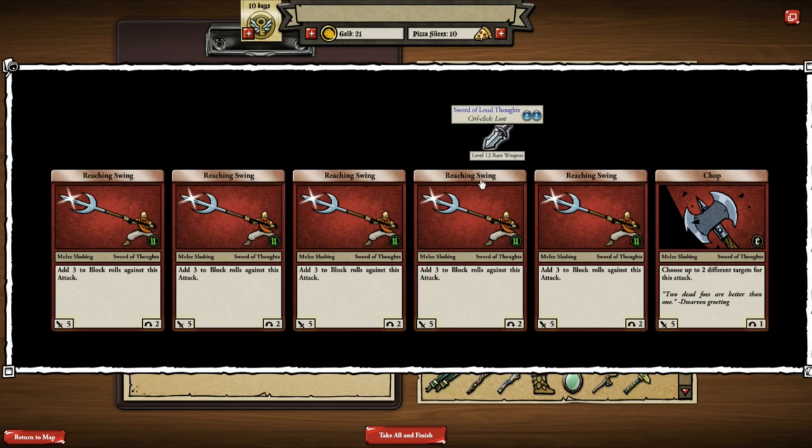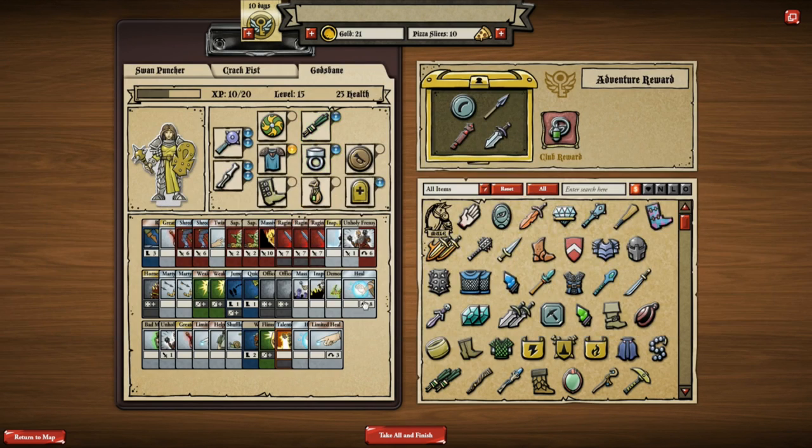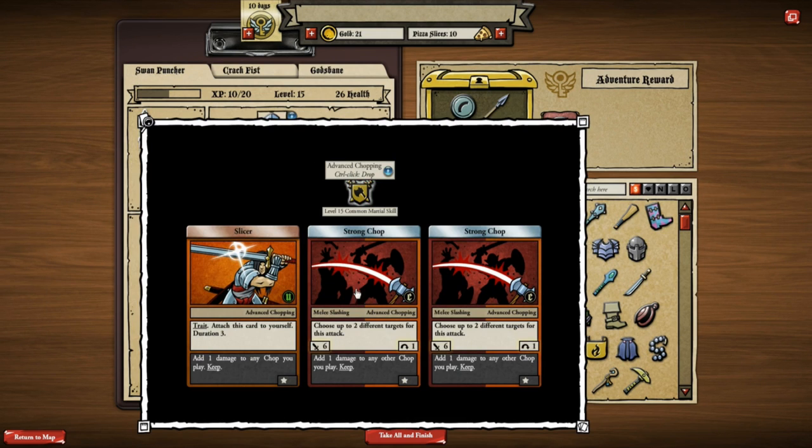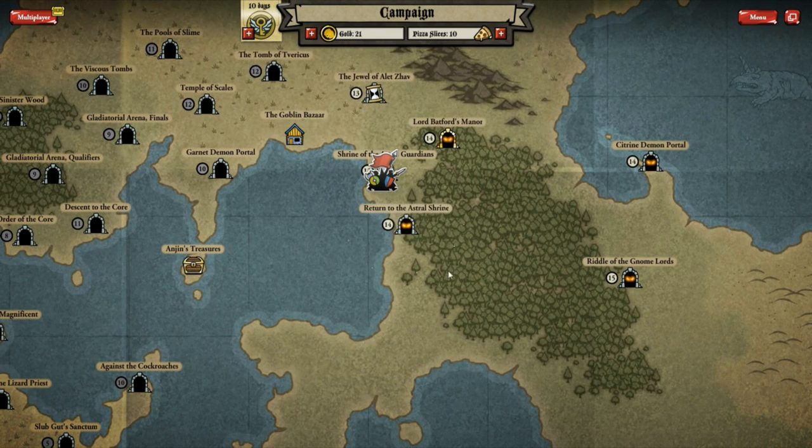But it is range 2. No. It does count as slashing. Is that for only... Ooh, wrong character. Does that only affect chops, or is it any slashing attacks? Okay, it is only chops. Well, that's not as impressive as it initially could have been.